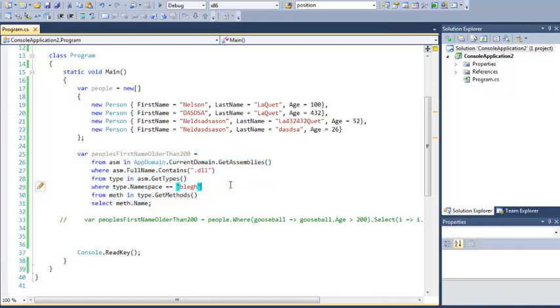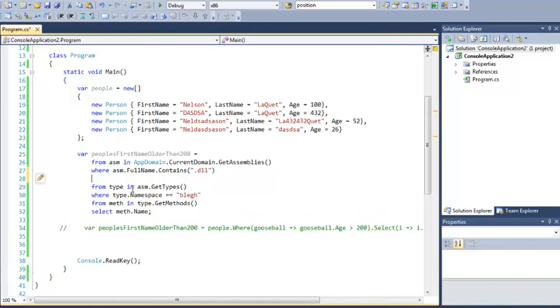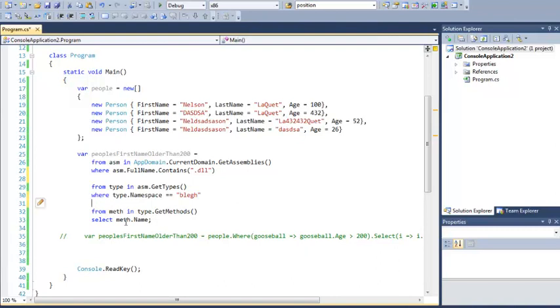So I'm not expecting that you understand what AppDomain.CurrentDomain.GetAssemblies does, or what GetTypes does, or what GetMethods does, other than realize that this is returning a list of stuff we want to loop over. For every item here, we want to ignore stuff that doesn't contain .dll. Sure. And then get a list of stuff that contains, and then loop over those, apply some condition, and then get something that contains, loop over those, and then project meth.name onto our result. Yeah, I follow that. And that is another thing that would be difficult to do with the extension method syntax. I can see that too.